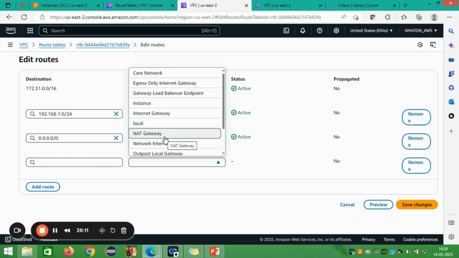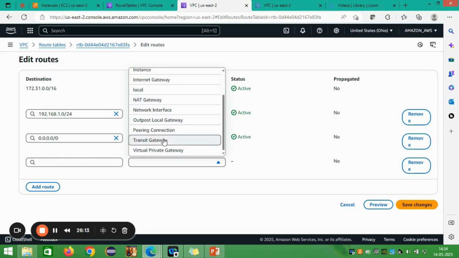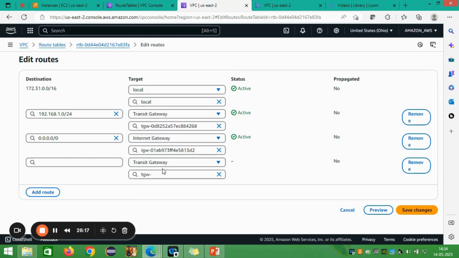Internet gateway, NAT gateway, and all those. Here you're supposed to click Transit Gateway. Once you select your transit gateway, you are supposed to select the attachment here, which I had already done. I'm not going to be doing it again because I've already initiated the connection.